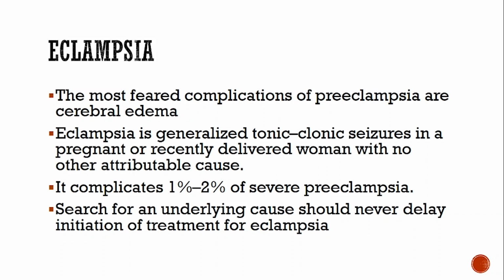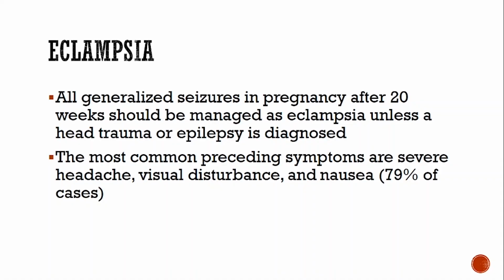It complicates up to 1 to 2% of severe preeclampsia, and the search for an underlying cause should never delay initiation of treatment for eclampsia, because eclampsia can actually kill the woman, and it should be dealt with as a situation that requires immediate attention. All generalized seizures in pregnancy after 20 weeks should be managed as eclampsia. Let me say that again: all generalized seizures in pregnancy after 20 weeks should be managed as eclampsia unless head trauma or epilepsy is diagnosed. So it is important to start off with management of eclampsia.